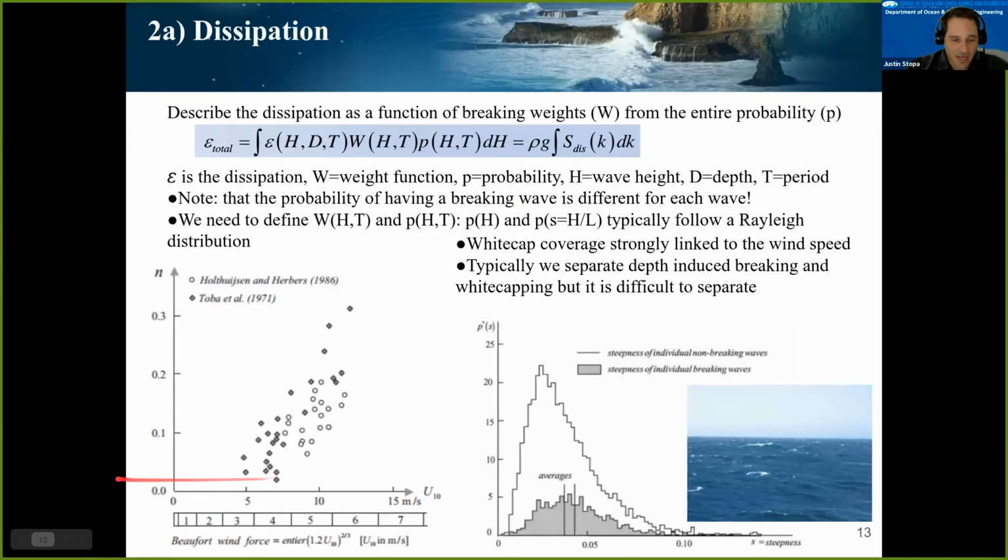And I also like to point out the other schematic here shows that whitecapping increases as a function of wind speed. In other words, as wind speed increases, that's the x-axis here, the probability of breakers increases. And the other thing I like to add from observations is that this is steepness on the x-axis, and this is the probability of the steepness. And we can see that the total wave environment is given as just this line here, and you can see that this follows a Rayleigh distribution more or less. And then the steepness of the individual breaking waves is very similar. It's still a Rayleigh distribution, but a lot reduced in quantity here. So those two pieces of information helped us formulate how we can define these breaking probabilities. That's why I added these two plots here.